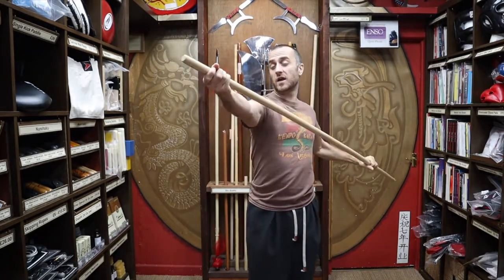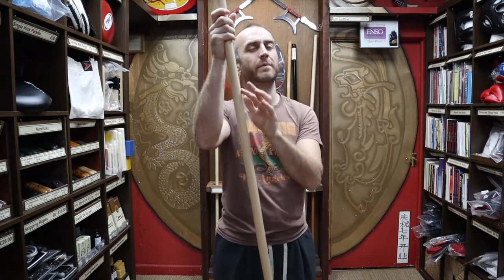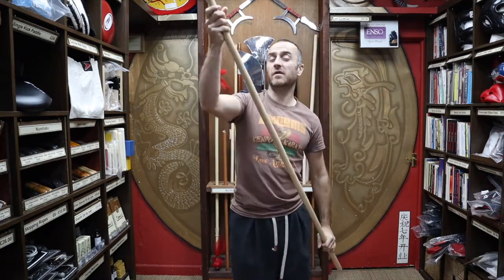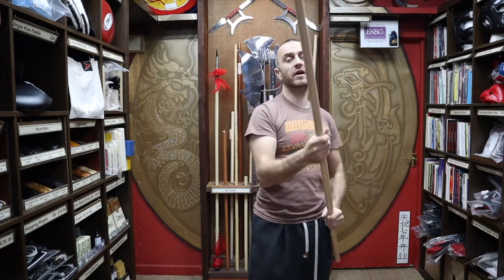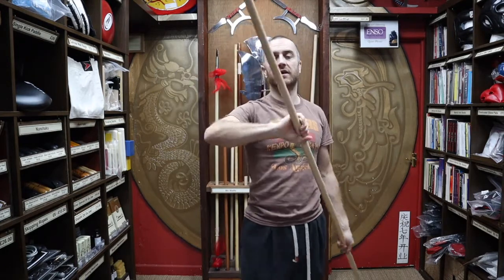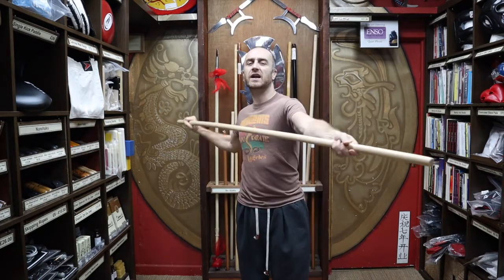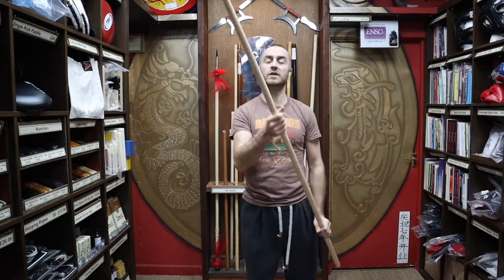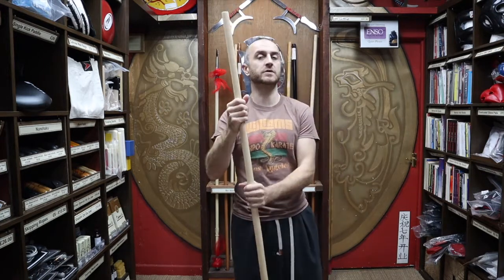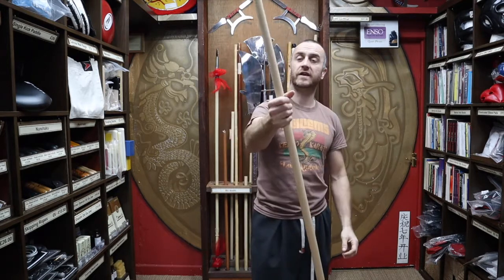Other features on this are the smoothness of it. Compared to the Rattan with skin, even though they're plain flat, they can still be a bit bubbly and get the knobbly bits on them, so they can be a little bit rough. This is really, really nice and smooth all the way down to plain flat. You can still feel that it's a natural material — it's not been varnished to hell or anything like that, so it still feels like Rattan in your hand. Really, really nice feel, quite different to a lot of the other bow staffs that you buy. Really nice feel, really flexible, really lightweight — really good features to have from a bow staff.